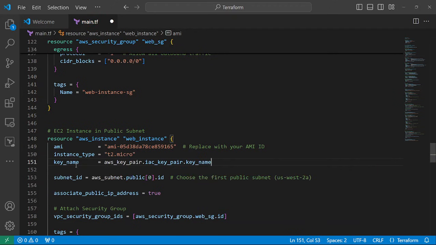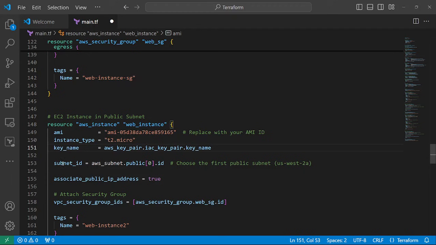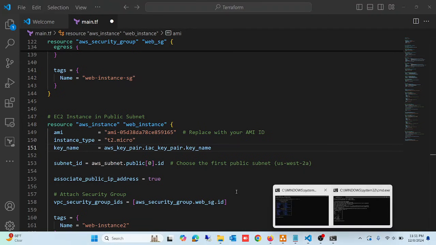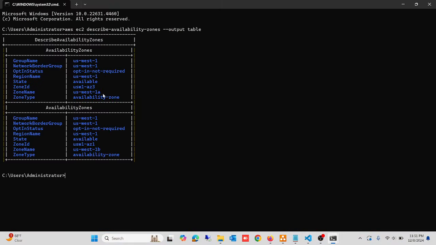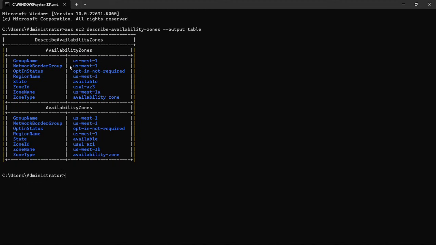Okay, so key name it needs, not the ID, and the subnet ID, which subnet will be attached with this EC2 instance. So we listed down by the command line. We have two availability zones, the first one is US West 1A, second US West 1B.